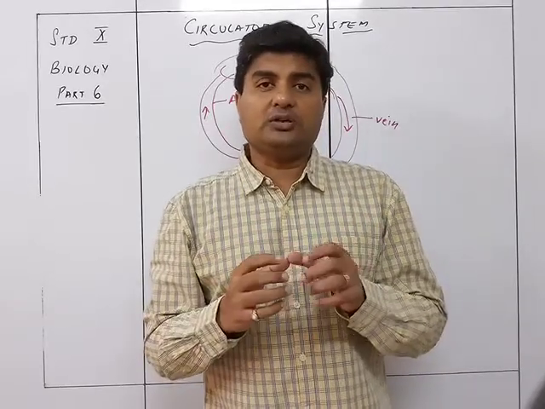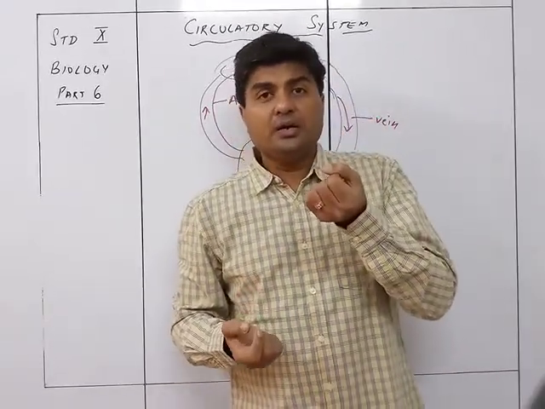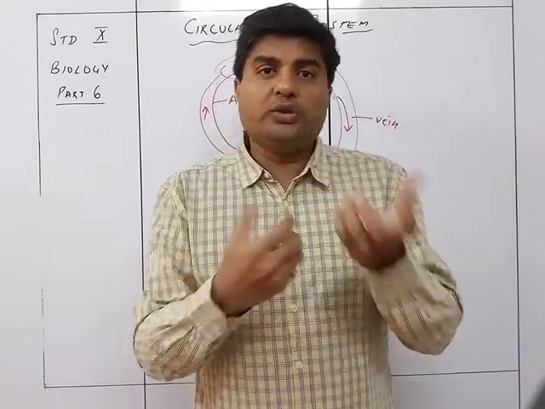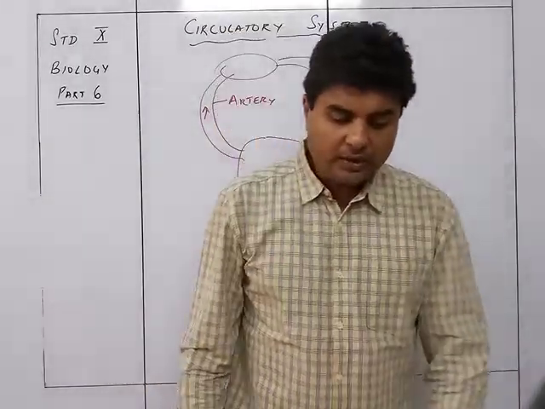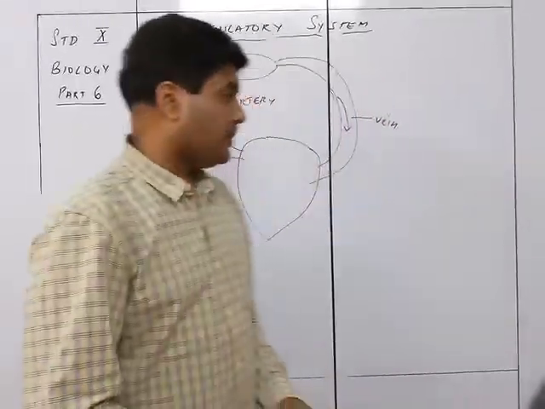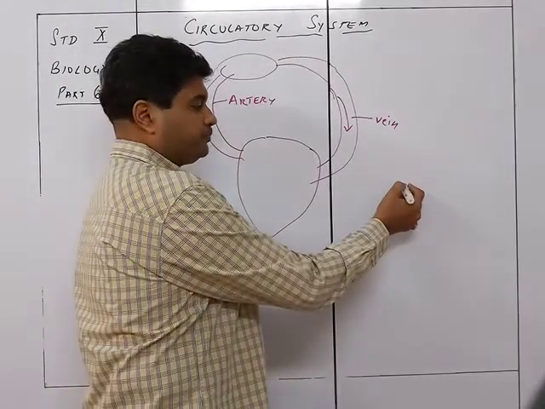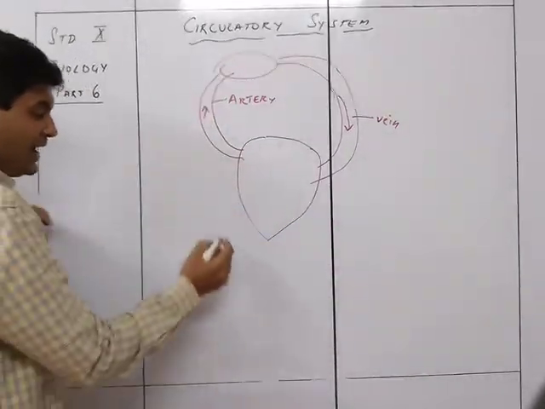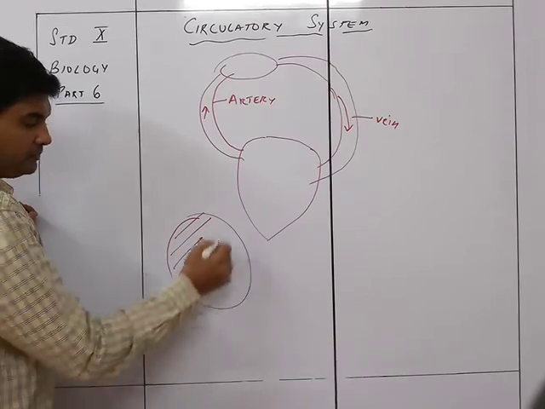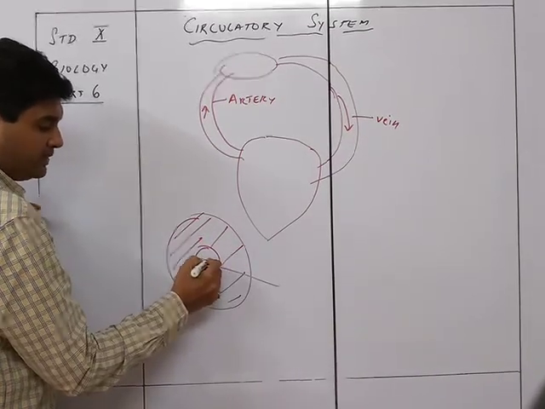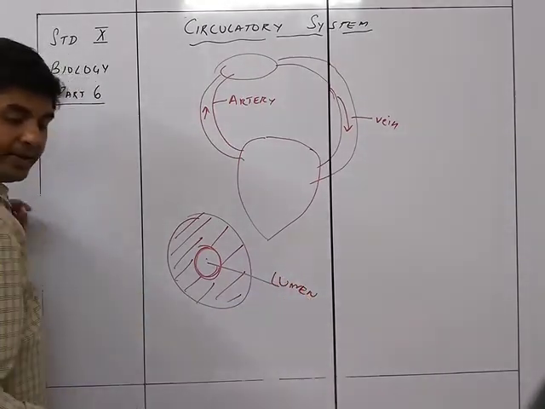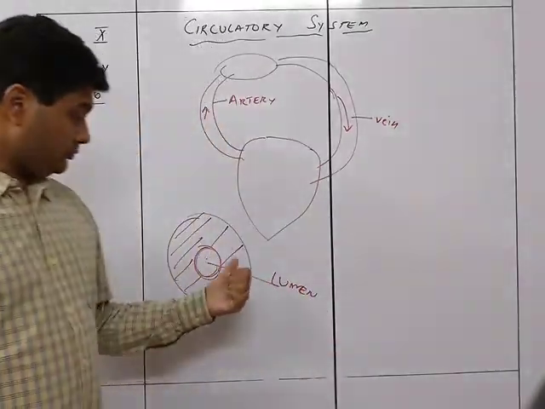So when the blood is under pressure, the tube which is carrying the blood has to also be thicker. Otherwise, it will not sustain and it will tear off. So the blood vessels used automatically need to be much thicker. That's why thick muscular walls, and a narrow lumen. Lumen is nothing but the inner bore, the inner diameter. So the artery will be like this, with thicker walls. But the lumen over here, this particular part inside, is the lumen. A narrow lumen, but thicker walls.